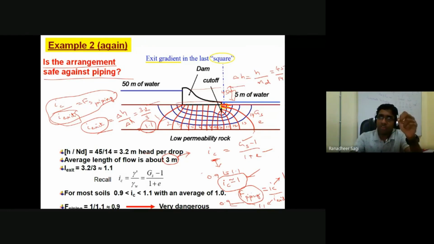However, even if the factor of safety is greater than 1, in order to ensure complete safety of your hydraulic structure, we at least need a factor of safety of 5 to 6. But if the factor of safety we are getting is less than or equal to 1, it automatically indicates that failure is going to happen in that hydraulic structure.